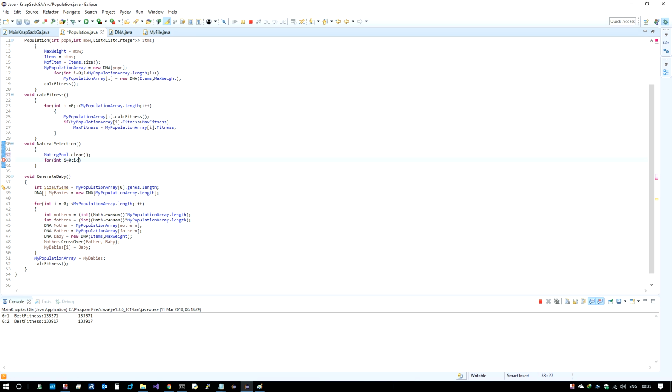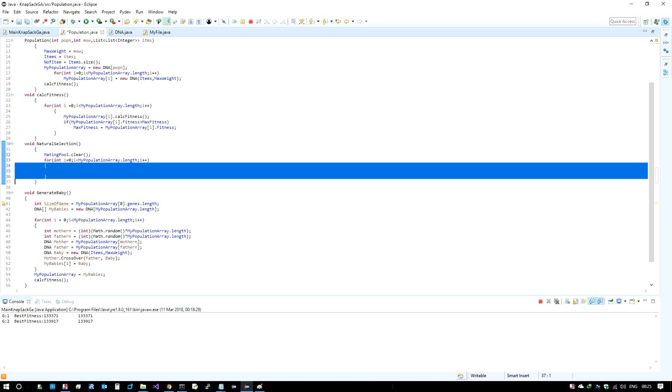I'm writing the code of the population array, how to create that basket where the mating pool is, with the length and i++, and then I'm going to pick randomly.